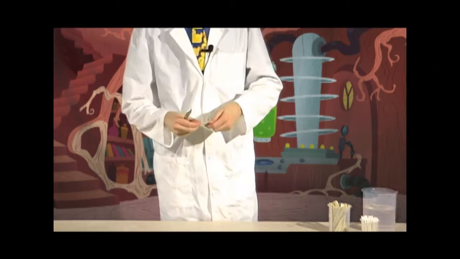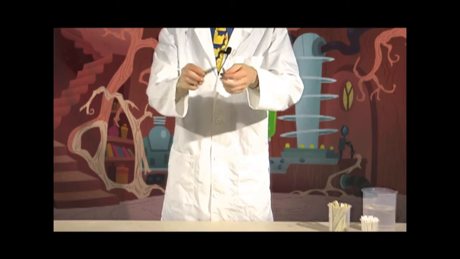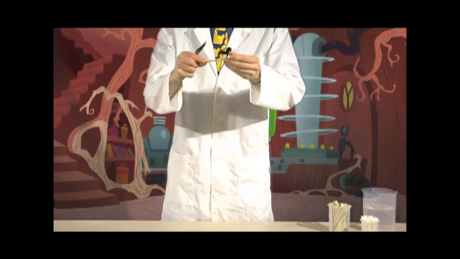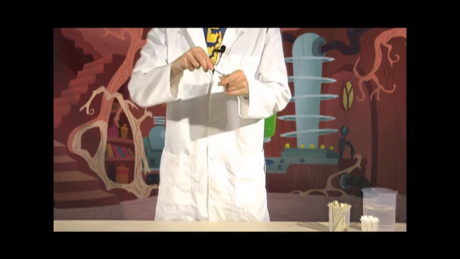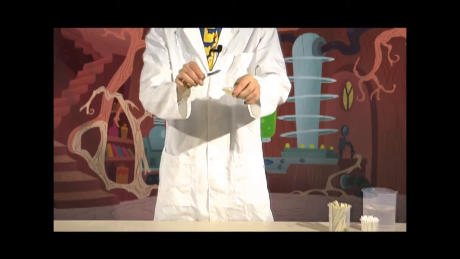Alright, so you're going to want to cut your notches at each end. You're going to have four notches, you're going to put them both at the one end, at the end of your popsicle stick.